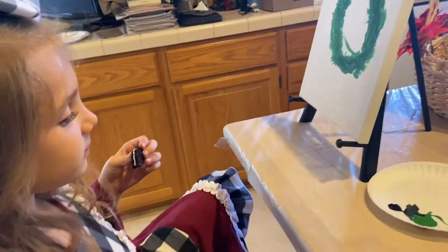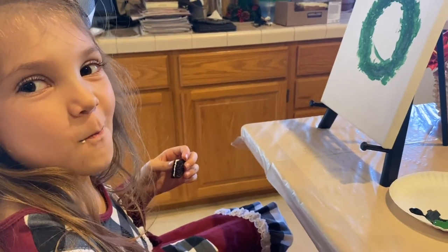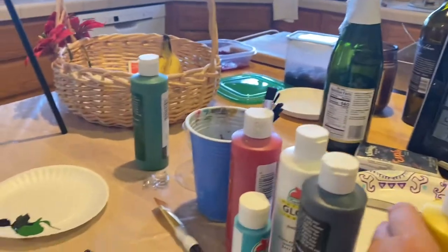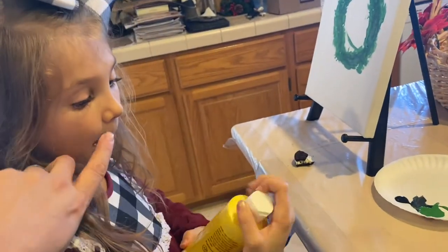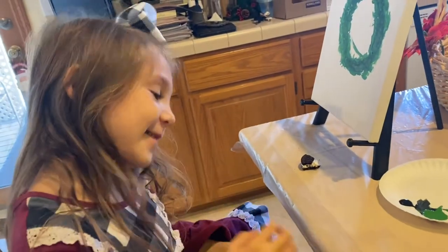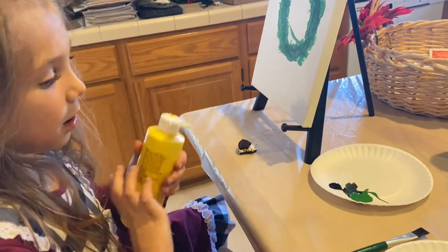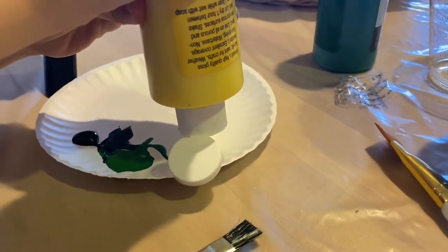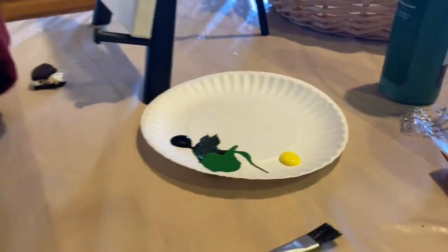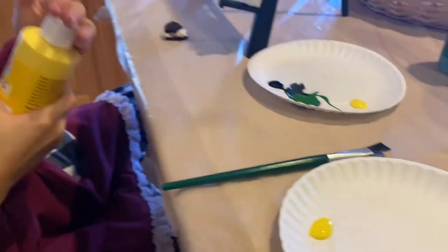What's our next color gonna be? Yellow. I like it. You guessed right. You want to put some yellow on our plates? A little bit. Yeah, hold on, let me get that. Just a little bit's fine. Perfect, look at this. Wow, good job, Skylar. Look at that, good job. Thank you, sweet pea. You're welcome.